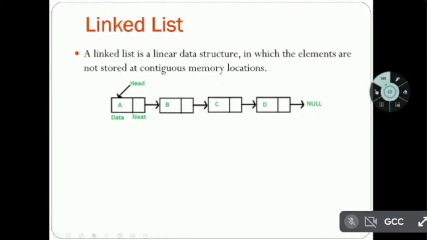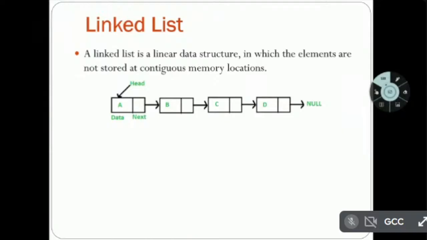So a linked list consists of two fields, data field and address field. This variable A is holding its own data, and this next field is going to hold the address of the next variable. Clear? So a linked list consists of two fields. One is the data field and the other is the next field or address field. Address field means the address of the next variable where you are going to store. So this single linked list has two concepts. One is head and the other is tail. The last one is called the tail. The head stores the address of the first variable, and the tail does not point to anyone. Clear? In the place of the empty pointer, you are going to put null.